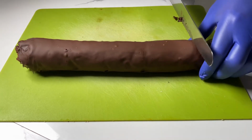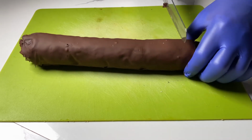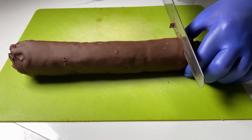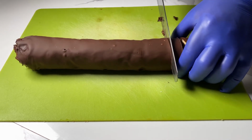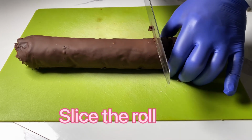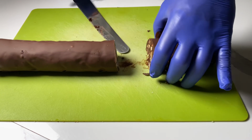You can see it's very smooth. Cut the shape and size you want, and you have the most beautiful and easy chocolate roll, chocolate biscuit roll.